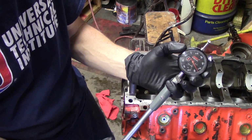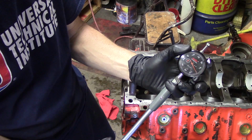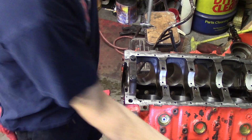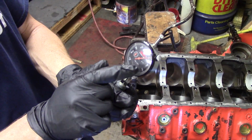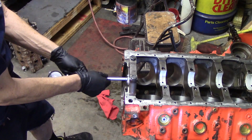Since the mic is set for the crank journal size, if I stick this bore gauge in the bearing bore, once I get this zeroed out at the mic size, right there, that's the size of our crankshaft because that's what we mic'd. Once I get that taken care of, then I can just put this in the main bearing bore.